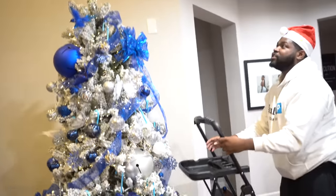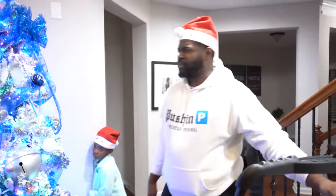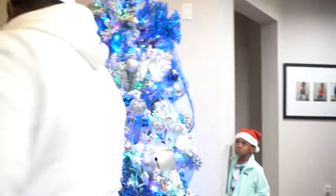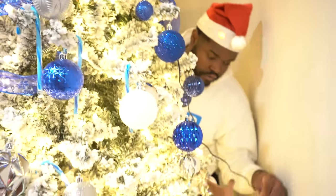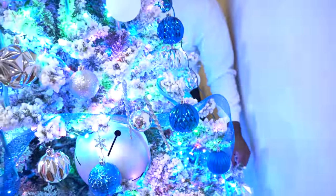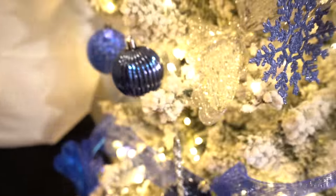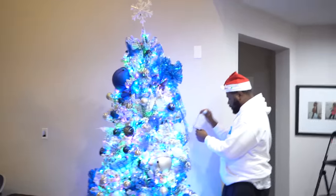So what you plug it up to? It's supposed to be a box thing that you can plug it up to on here. Y'all see how short the cord is. I thought it was a plug up thing, a part of these lights that came with the tree. That's how it usually go. Yeah, I'm gonna plug this up, man.